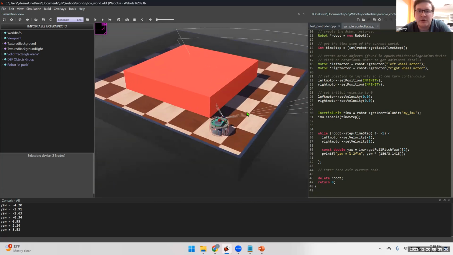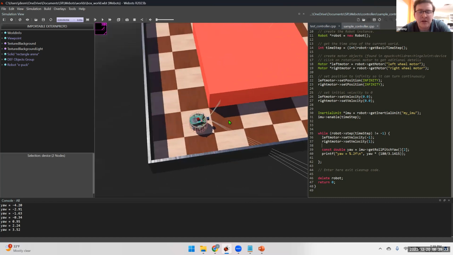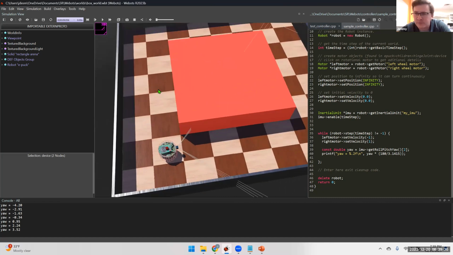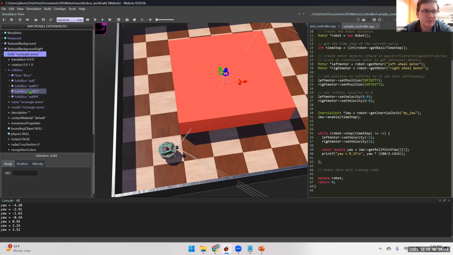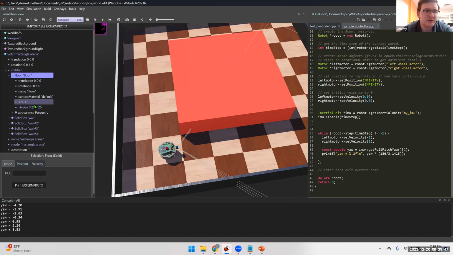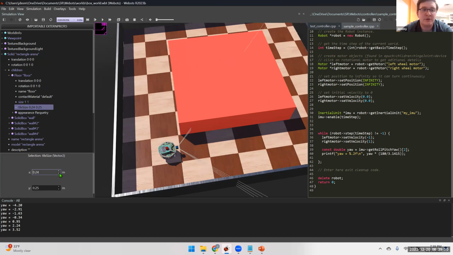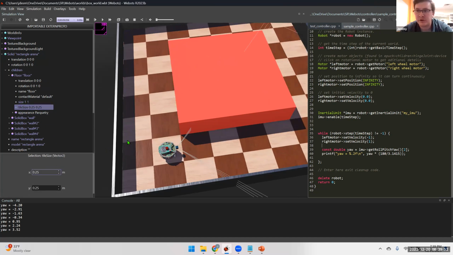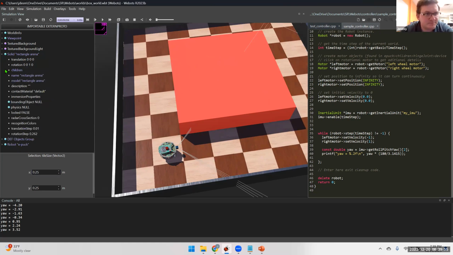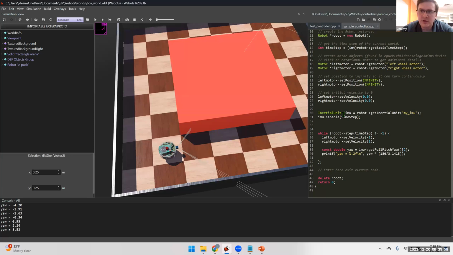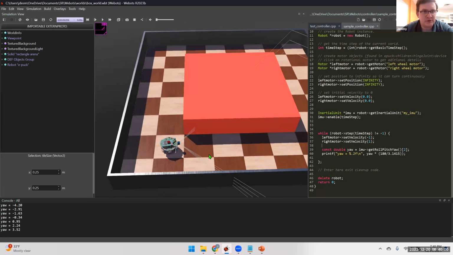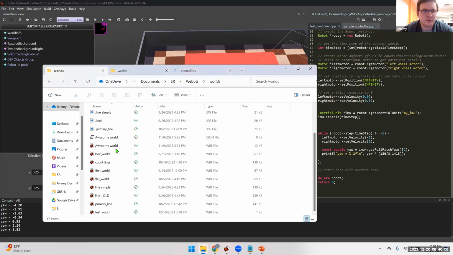This one was just a basic one I wanted to show you guys to introduce you to Webots. And when you go through the Webots tutorials, you make something very similar to this. The Webots tutorial actually takes you step by step through creating it and then going in and modifying the floor and the wall. So you can change the size, you can change the tile size to be whatever you want. That's what the tutorial is, but this was just a little bit of a quicker introduction. So let's see. Why don't I go ahead and open a new world called line symbol.